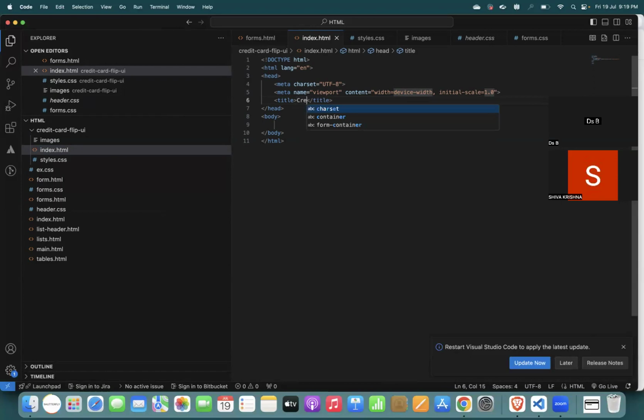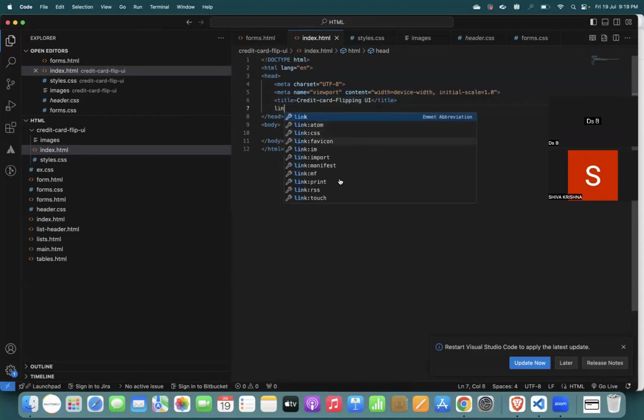I'm writing in the title: Credit card flip UI. Whatever title we need to add, we can add here, and we can add links and styles also. So this is actually our skeleton part, right?